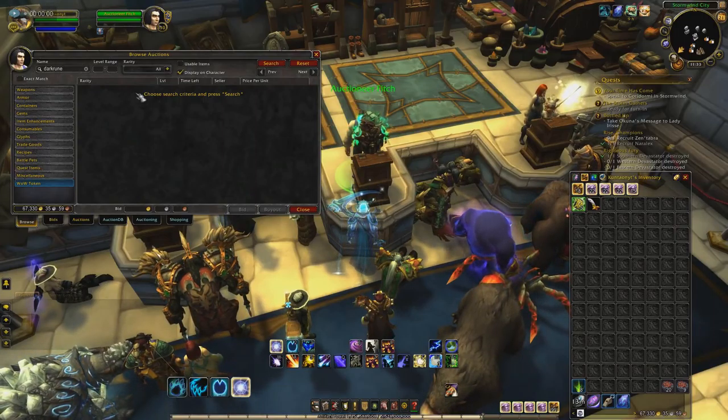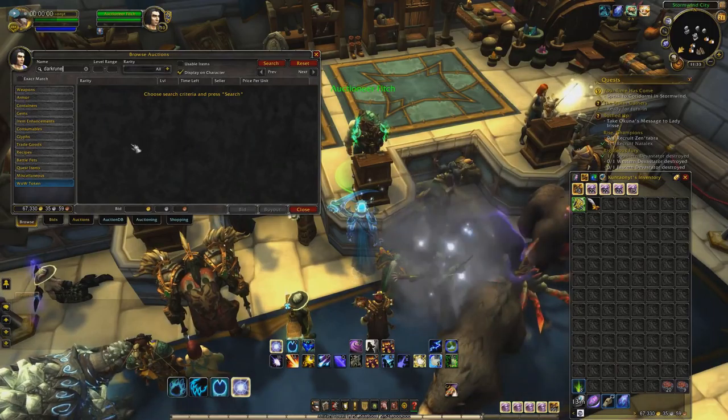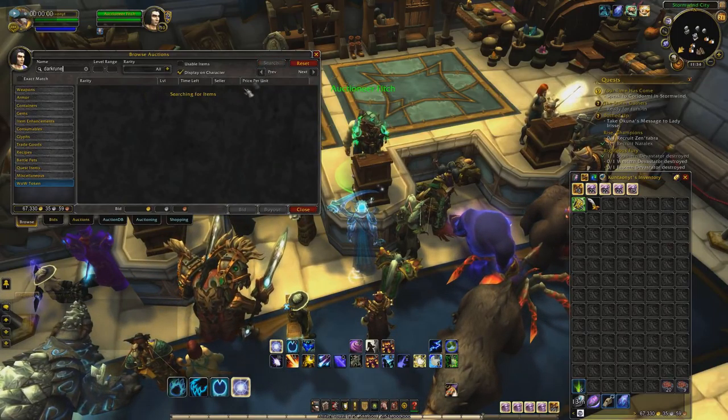Now on my server, the plans that come in it are not super expensive, so there's no point in me farming them pretty much. But I'm going to show them just for you guys, so that if they are worth a lot on your server, you have a chance to make this gold that you might not be making, and not many people have actually tried making this. So we're going to search it up.